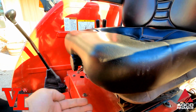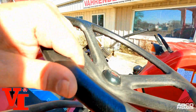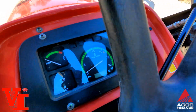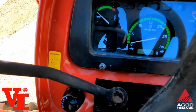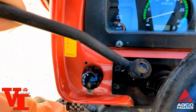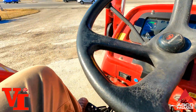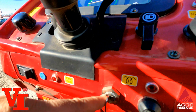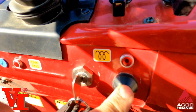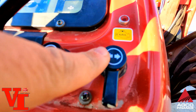Seat moves parallel front to rear. Weight gauge there. Got your synchronized shuttle here. Your synchronized shuttle handle. Shift forward and reverse. Light switch. Got to get on here. Hazard lights are down here. Check engine light is down here. The key, that's your horn, that's your heating element. Light switch, turn signals.